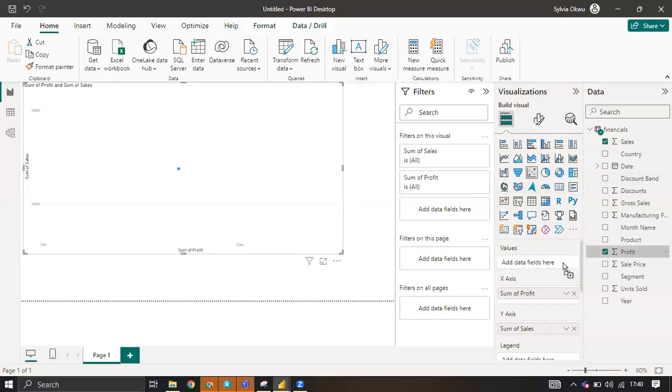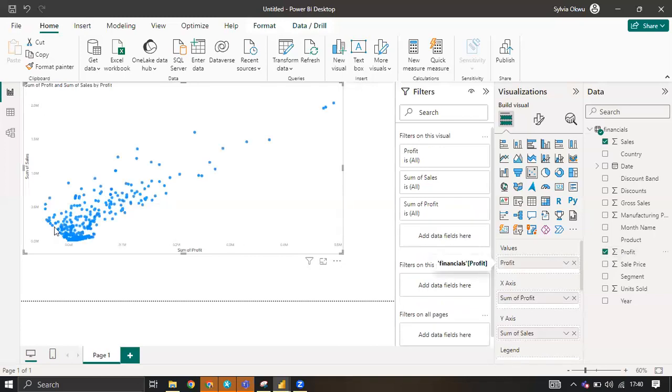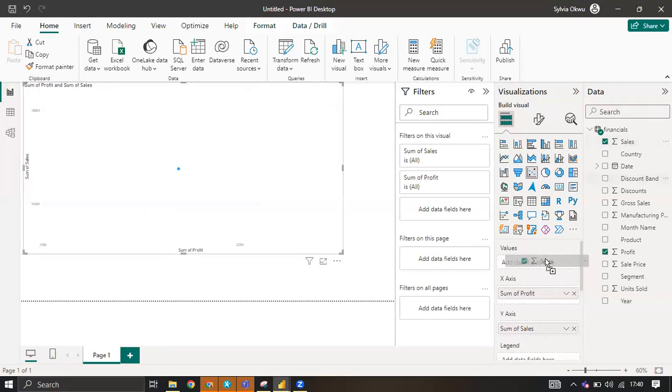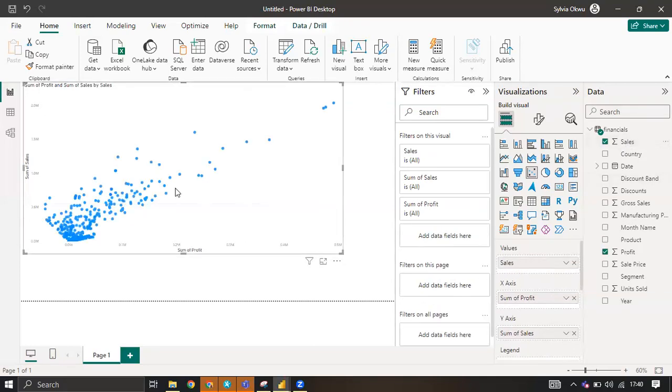Okay, let me use profit. So we are seeing the relationship between the sum of sales and the sum of profit. I can also put sales there too. It's the same thing, any one you put. So we are trying to compare these two data.